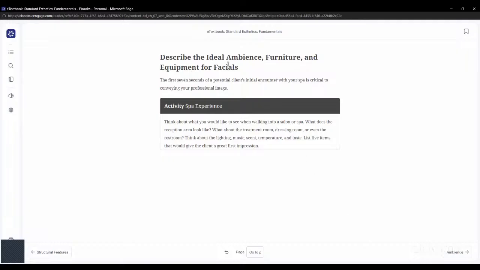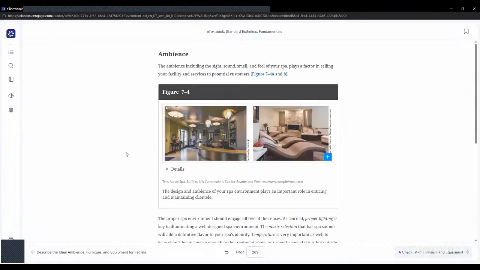As we look at the ambience, furniture, and equipment, I told you this was setting the atmosphere. Figure 7.4, you can look at Pinterest and it will give you a lot of outlines and designs. American Spa magazine as well. They give awards for the decor of salons, the top salons in the United States and all around the world. So you can really pull inspiration.